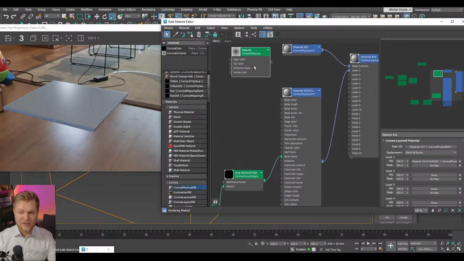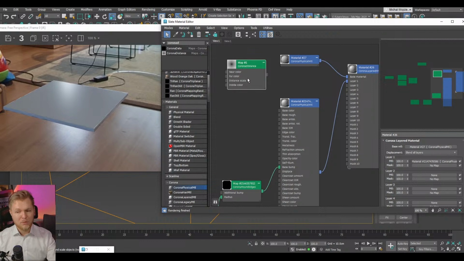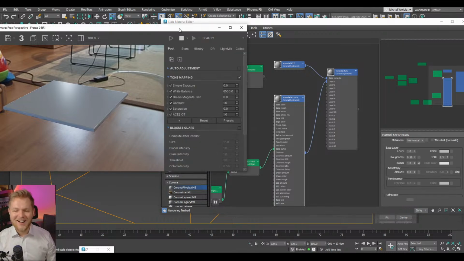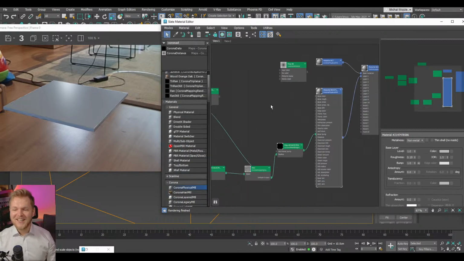Now the AO in here is going to be slightly different because we're going to be using Corona distance, and what we're going to be distancing ourselves from is this very dark, very bad, or let's say just dark, I'm not going to make this more dramatic than it is, material.